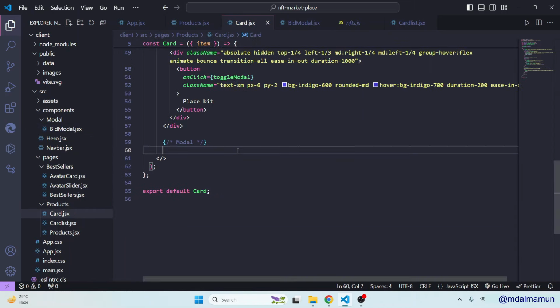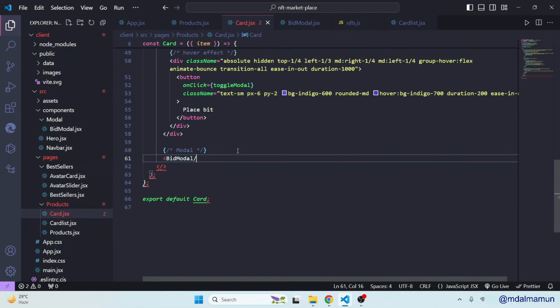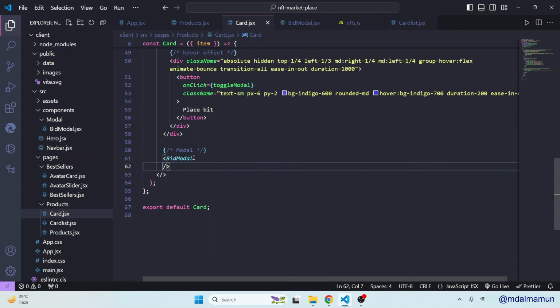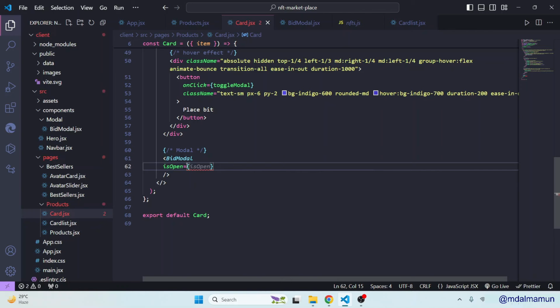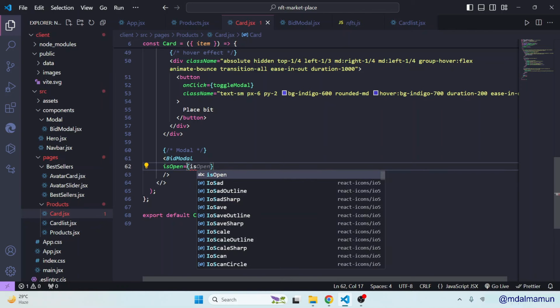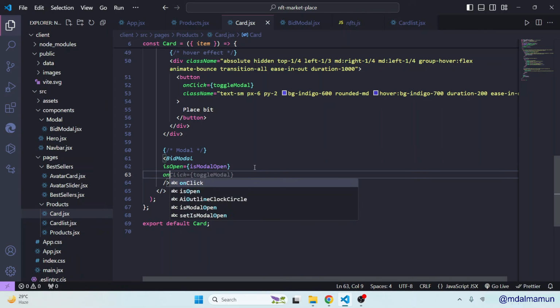We will import it from here, BidModel. Inside here we will pass some props, so that would be isOpen, which we'll define as isModelOpen, then we will have onClose, that would be toggleModel.